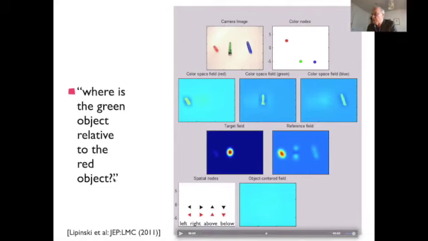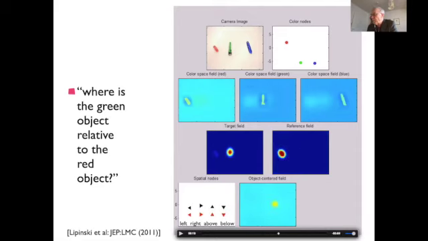And the last thing: where is the green relative to the red? This is a case, a query where we're making a description, but guided by these two, the relation. So we're now boosting these two objects and also boosting those. And as a result, the object can come out, and now these are receiving input from the different receptive fields. You see a little bit the color here reflects that. It's actually indirect because this node gets activated and then it projects back. And that's how we see a little bit the signature of the kernel.